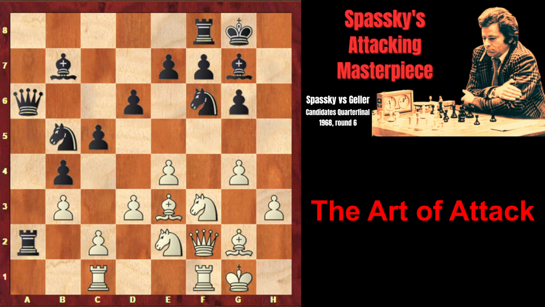F takes g, h takes g, and knight g5, threatening queen h4, creating deadly threats on h7. Of course, the knight is defending h7, but after queen h4, the rook's file will be open, and white would threaten simply to sacrifice the exchange, eliminate the defender of h7, and simply checkmate on h7. Geller continues his straightforward play. Knight a3, attacking the pawn on c2 for the second time.